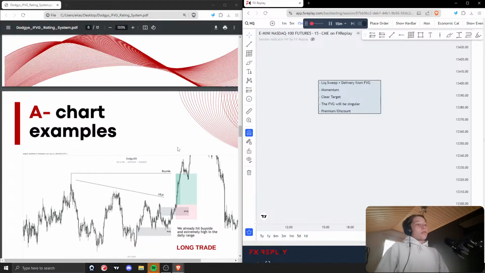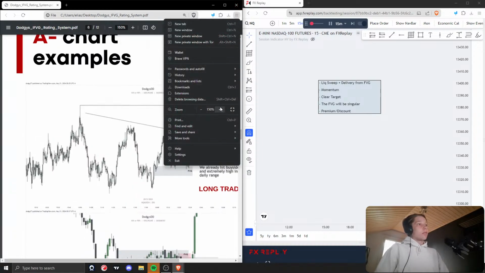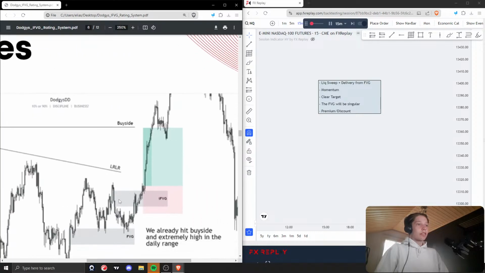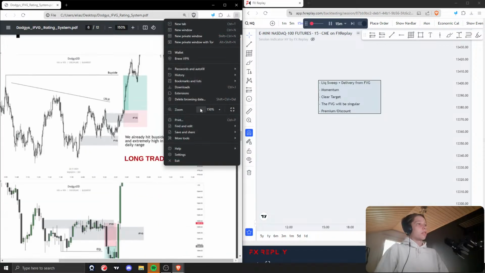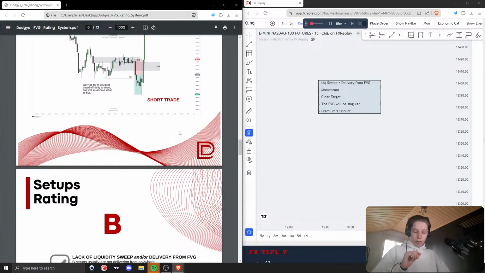So you can see how, for example, with the A minus setup, you have clear targets and reason to go higher, but the iFVG inverse is kind of choppy. You can see how that chops inside of the iFVG, doesn't flip it immediately. That's one of the big reasons why you want to maybe lower your risk when taking these A minus setups.